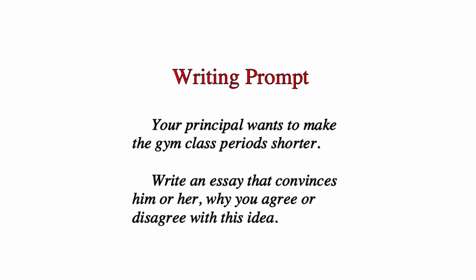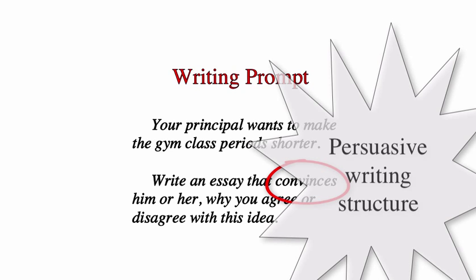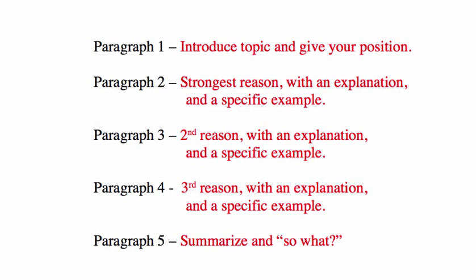What are the words in the prompt that tell you what form of writing you'll use? The word convinces indicates a persuasive writing structure. Look at the chart for a persuasive writing structure. A persuasive writing structure has this predictable form. Your beginning has to introduce your topic and tell your reader your opinion.